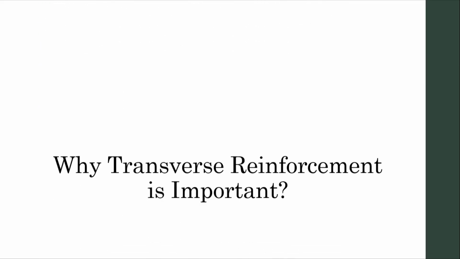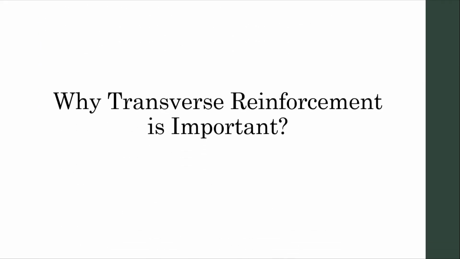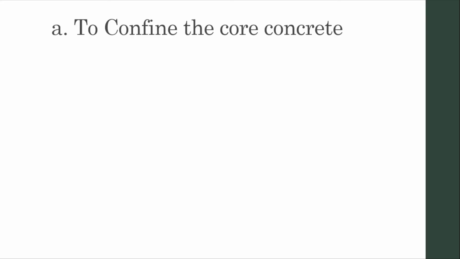column with circular hoops. Ngayon, okay, papag-aralan natin ang transverse reinforcement. Ayun yung mga tawag dito mga ties, hoops, ganyan. So ba't nga ba natin kailangan ang transverse reinforcement? Bakit ba siya? Ano ba ang importance niya? So, number 1, this is the list na nakita ko para yung mga importance ng transverse reinforcement. Number 1 is to confine the core concrete.